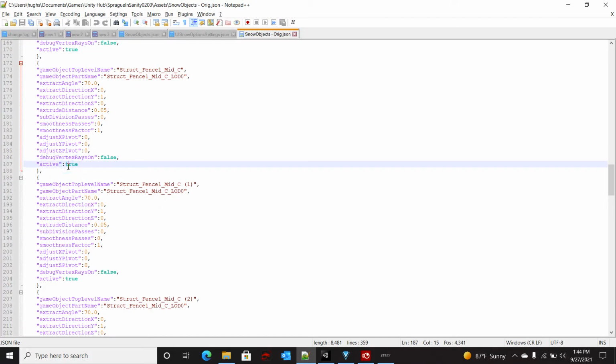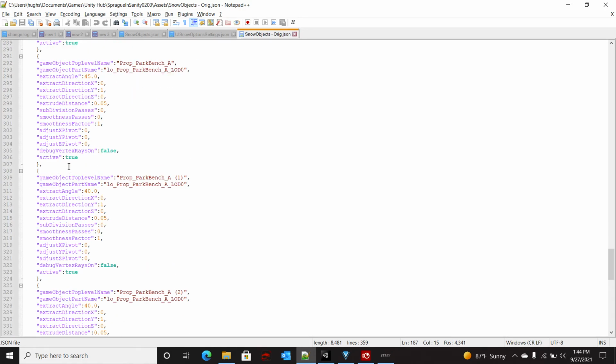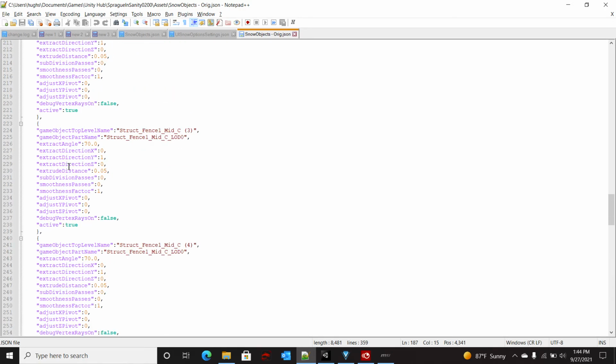And the last one is whether you want this to be active with snow or inactive. Set it to false if you want this to be ignored. So that's pretty much what this does, and I had to set it up for each one of my objects. Kind of a pain, I agree, but hey, it's a compromise I had to make in order to provide some control. And this is sort of a beta release 0, if you will, of what I've done.